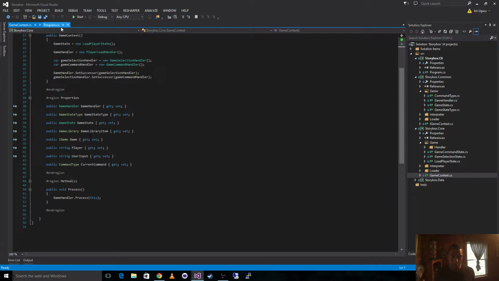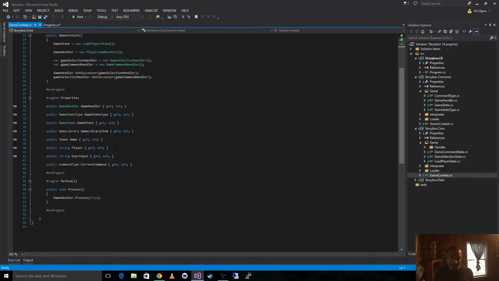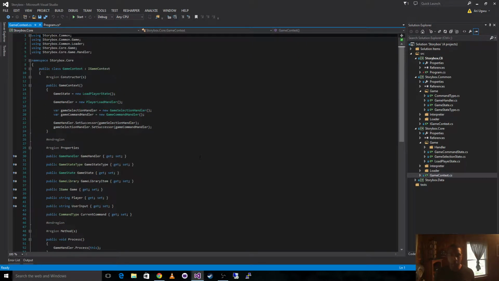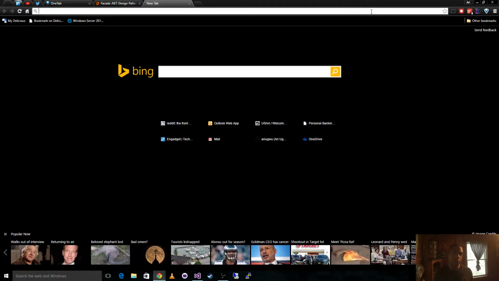But when we get out to our calling layer, it leaves a lot to be desired. So when I hit process, I don't really know what's going to happen. I don't think it's really up to the game context to declare that to me, or to explain it to me. Probably something that's better left for your internal comments, your internal documentation. But I do want something that's really easy to use. I do want a facade that, while it does in some ways operate as an API, it's more like a user interface.